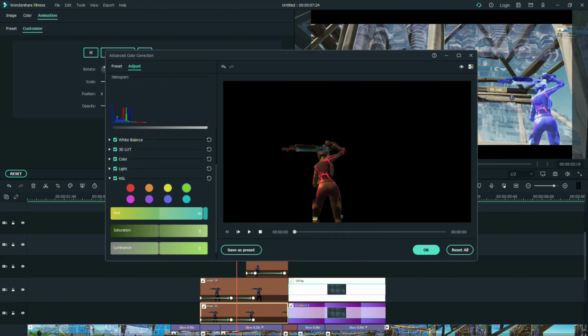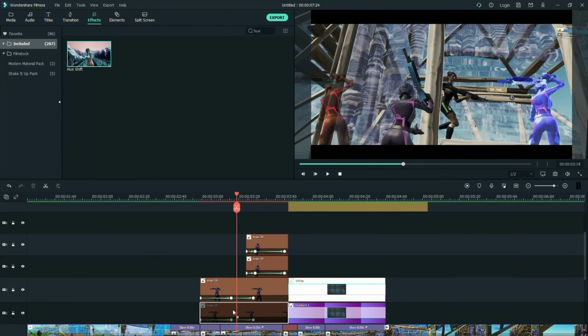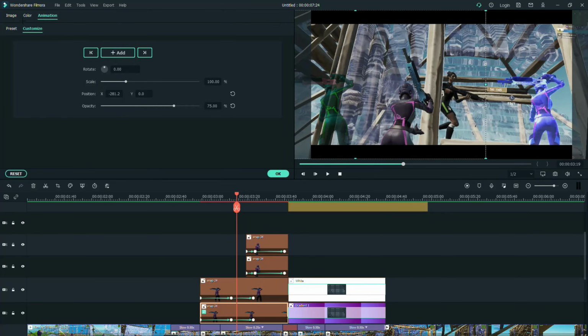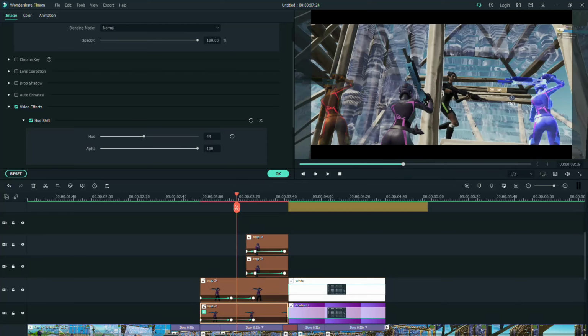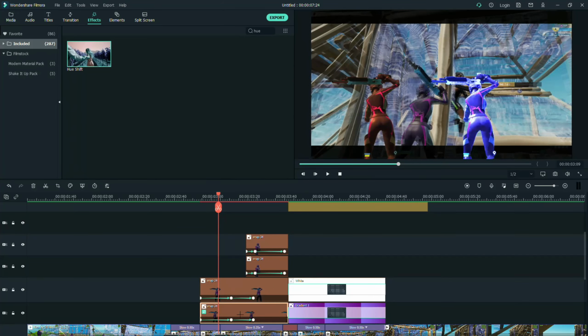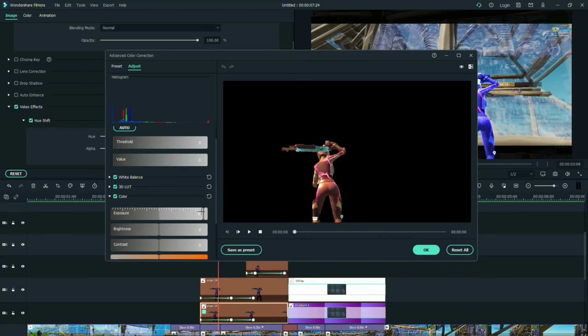And for the ones that don't really work out well, what you can do is put in a hue shift like that, and then you can change the color from there. So go to hue shift and I can drag it until I have a red look. Alright, that looks pretty red to me. And also you should probably turn up the brightness. Go to color, turn up the exposure, brightness. The contrast doesn't really matter.